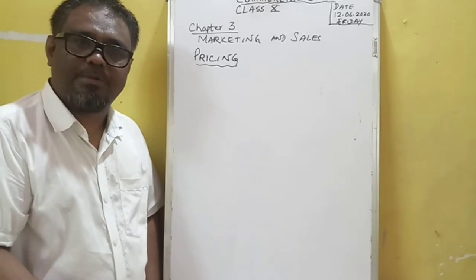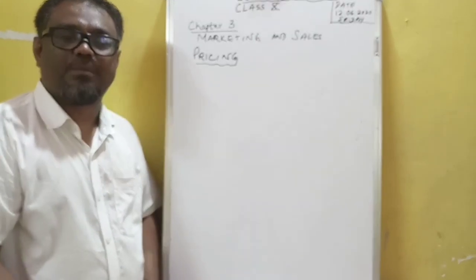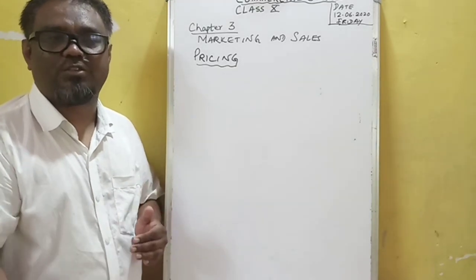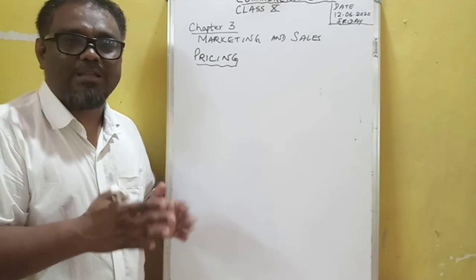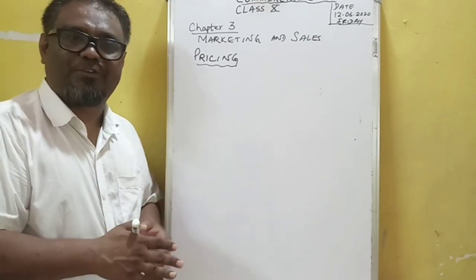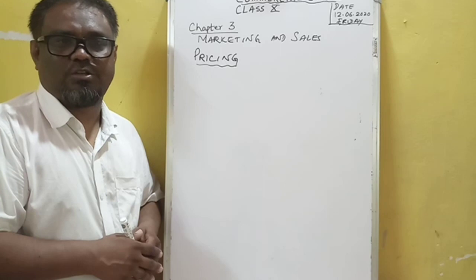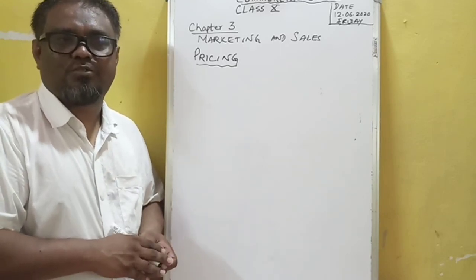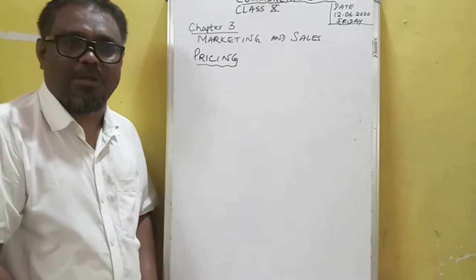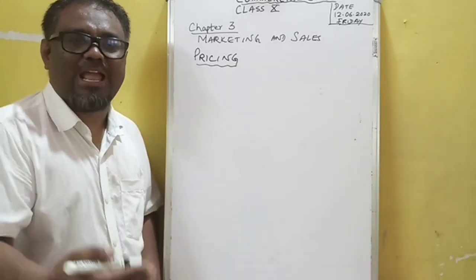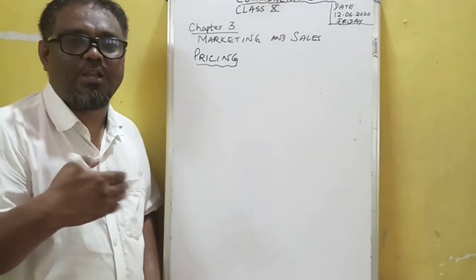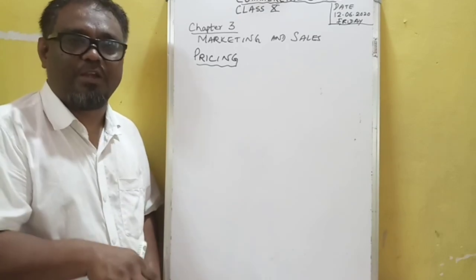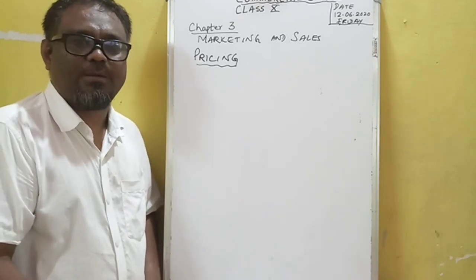In a business, pricing is very important. The term pricing means to express the product in monetary value. The pricing includes the cost of the raw material, the transportation cost, the expenses incurred in that product. So that's expressed in terms of monetary value. So price is the medium of exchange, which is expressed in terms of monetary value. That is called price.